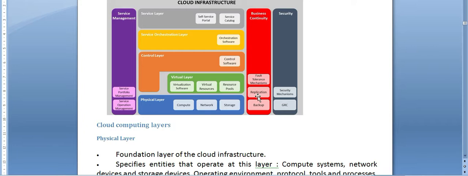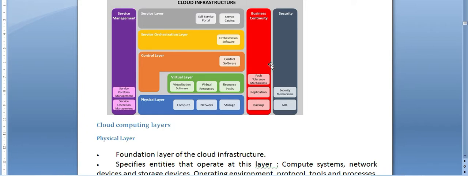So here all the entities present here, it also describes the relationships among these entities, because each entity is present in a different layer and how these entities are related with each other. What is the relationship between them? Because here each of the layers depends on each other for some work.